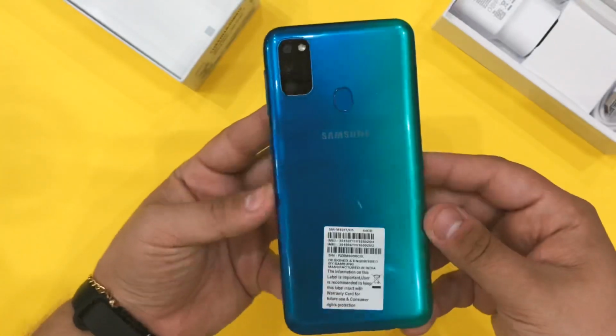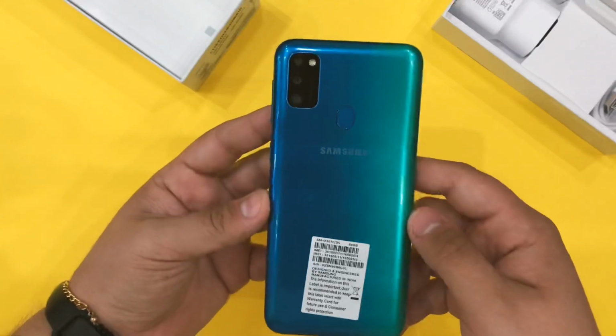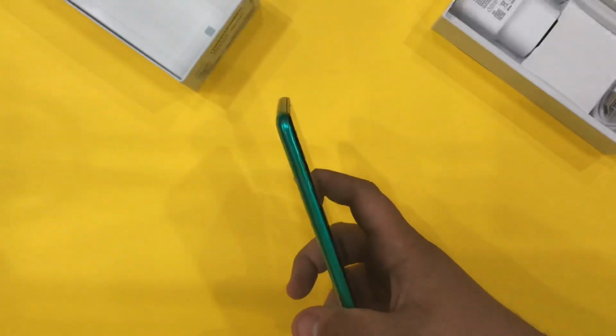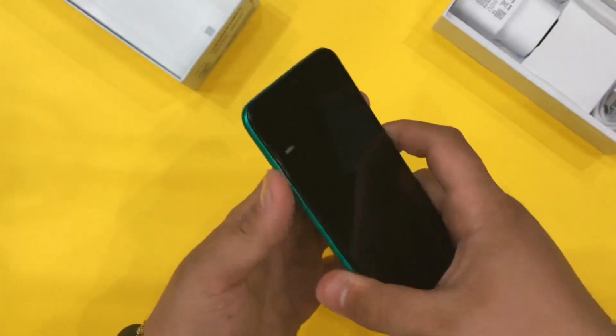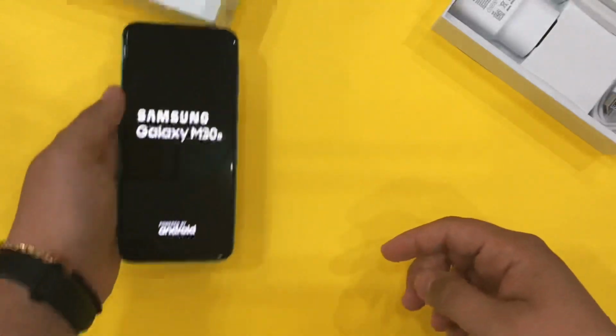Now let's look at the device for a little bit. This radiant color is very nice. This device is kind of thick actually because of its big battery. Let's power up the device.